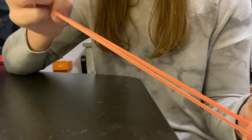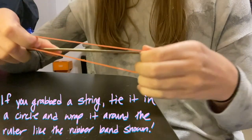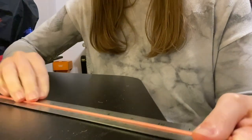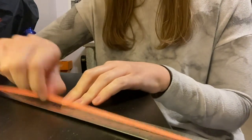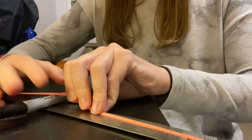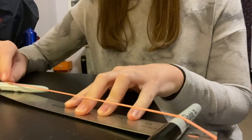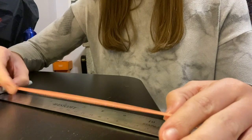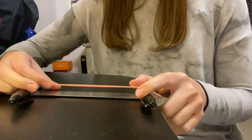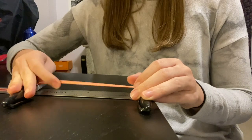So I found a rubber band lying around the house, and I'm going to utilize my ruler again to hold it stretched in place by kind of wrapping it around both ends, so make sure that it reaches both sides of your ruler and that your ruler can lay flat. So now you have this. Then I'm going to place two markers on each end so that we can have our rubber band up a bit so we're able to pluck it. Now if I want to change the length, I can move one of these markers. Again, we have decrease in length increases our pitch.